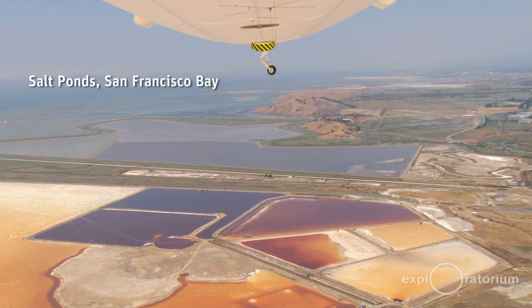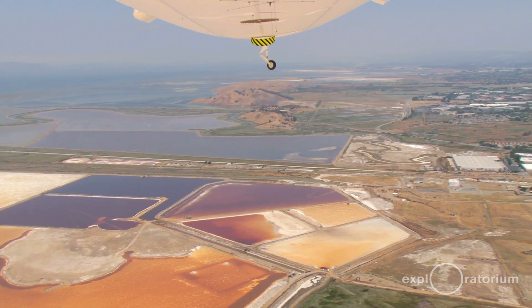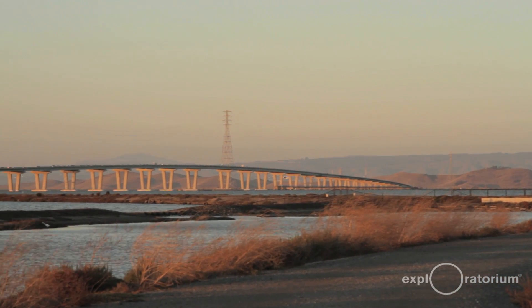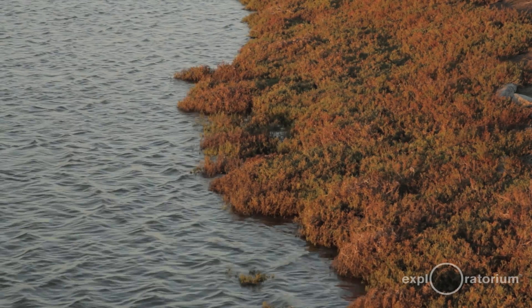Historically all of this area was salt marsh habitat, and then about a hundred to a hundred and fifty years ago people started coming in and diking off the salt marsh, creating these salt ponds. This is actually a really good area to make salt. Tidal marsh is a very specific kind of habitat that receives water twice a day — it's tidal, and it grows very specific kinds of plants. The impact of having all these salt ponds built here was a loss of that habitat, and the Bay Area has lost somewhere in the ninety percent range of this tidal marsh habitat.